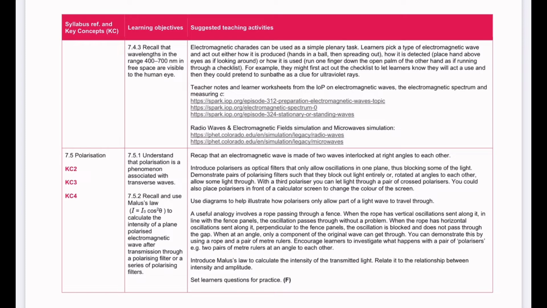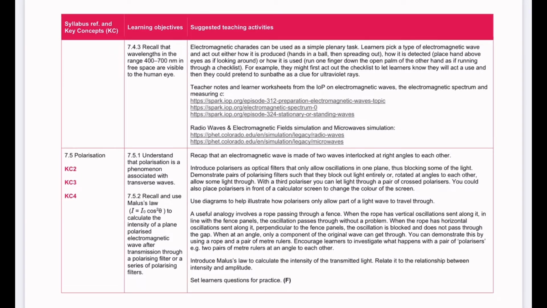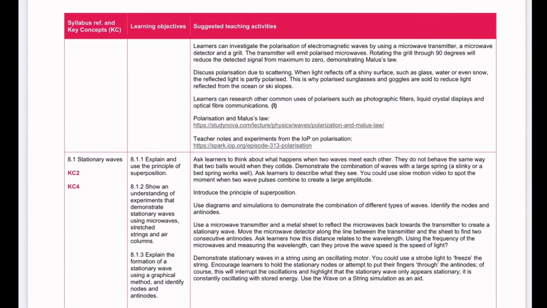Key concept 7.5 Polarization. The learning objectives. 7.5.1 Understand that polarization is a phenomenon associated with transverse waves. 7.5.2 Recall and use Malus's law, I equals I_0 cos squared theta, to calculate the intensity of a plane polarized electromagnetic wave after transmission through a polarizing filter or a series of polarizing filters.